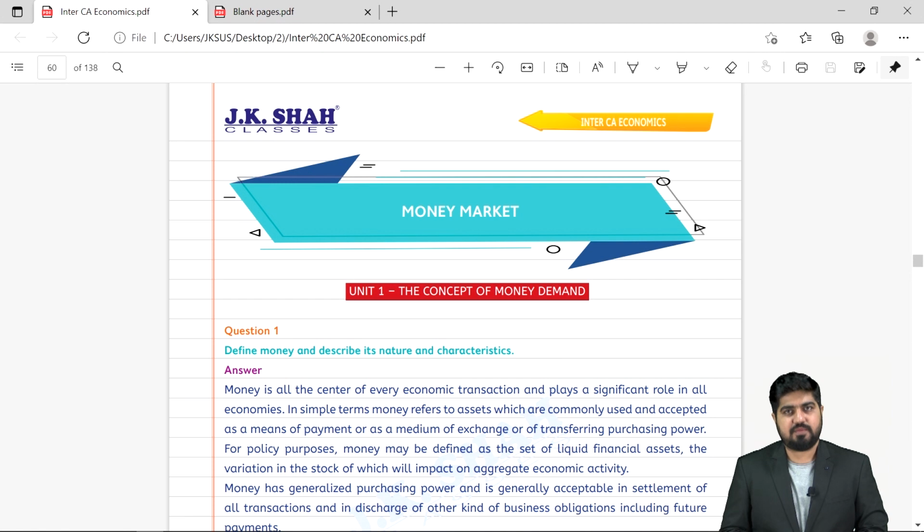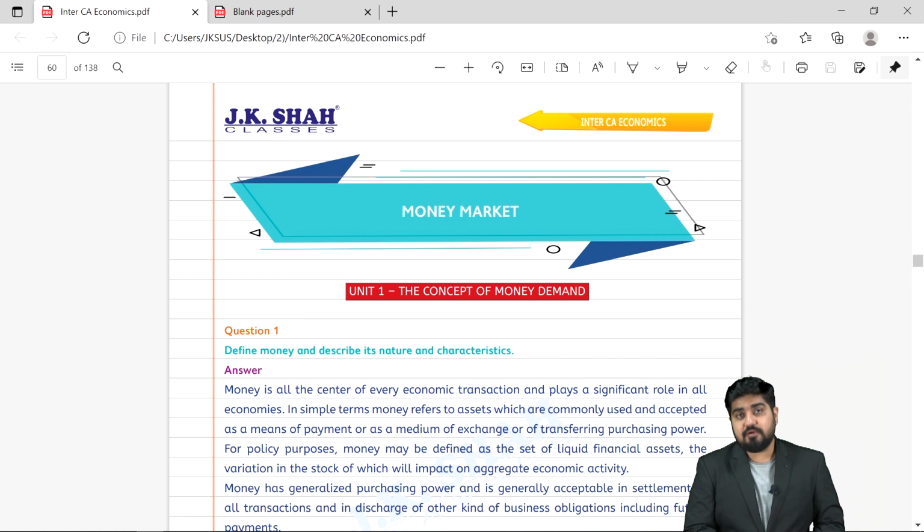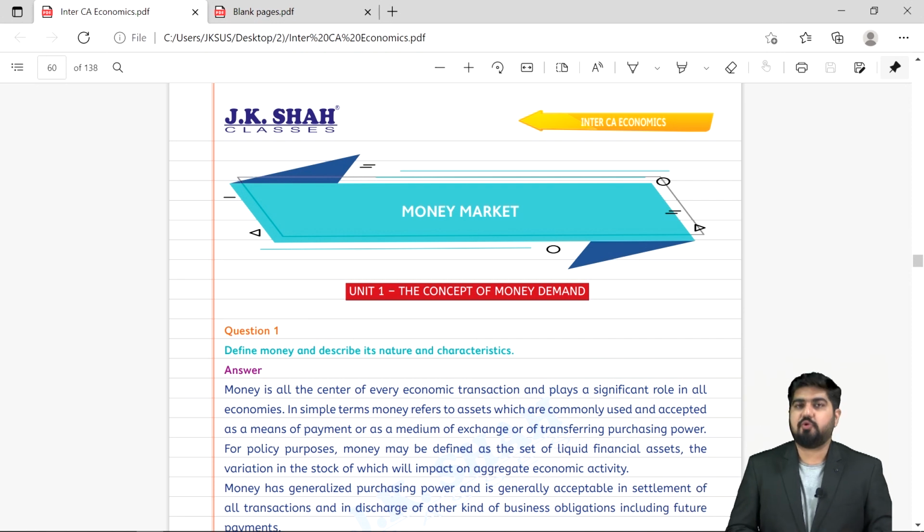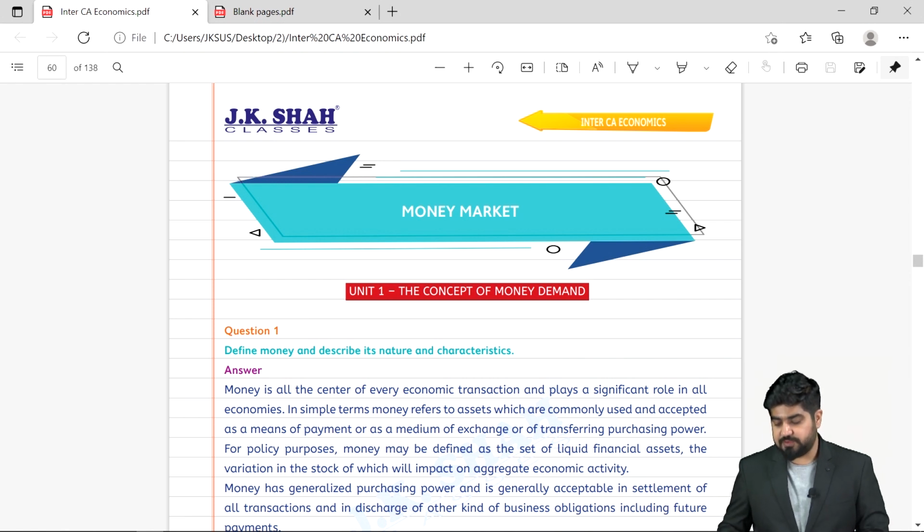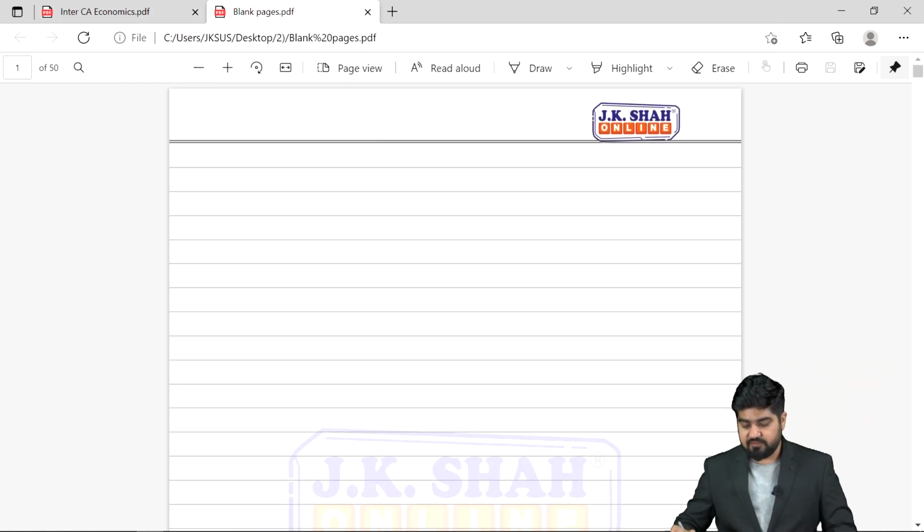Today we are meeting to discuss two chapters, chapter number 3 and chapter number 4. Chapter number 3 is money market, chapter number 4 will be international trade. Now, what we are going to do? In both the chapters, first of all I am going to revise the entire chapter and we will look at the notes that you already have. In those notes, we will be doing some important marking which you need to do very nicely for your examination. Alright, without speaking much, let us begin directly with chapter number 3.